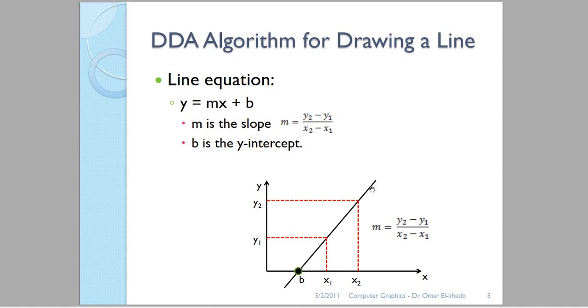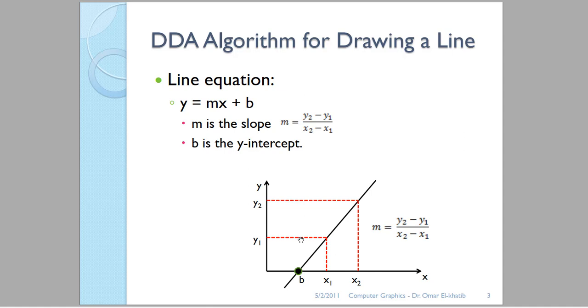Now there is also the b value, which is known as the y-intercept. What is b? b tells us the point where this line will touch the y-axis. In the diagram it's shown here, but this is wrong. This is not b. b is the y-intercept, which should be here. So for these calculations we will consider b to be 0.